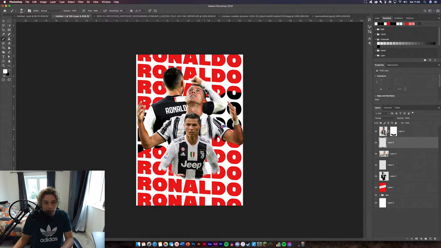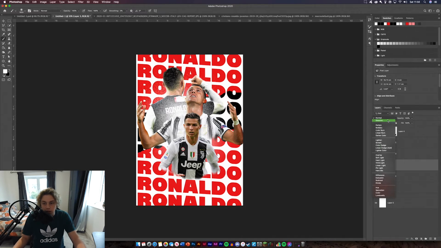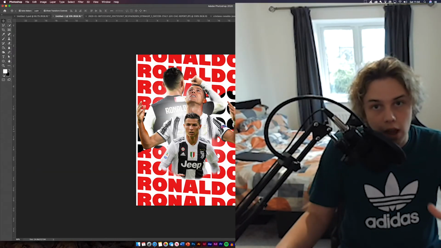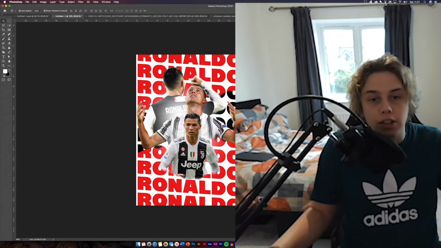And once you've done that, we're just going to add some color between them. So if I just add a new layer between that one and then that one, I'm just going to get a white color. Make sure it's a soft brush though, and I'm just going to do that between them. So it might not look very good now. I'm going to change it to screen, and then I'm going to do it between this one as well. Change that one to screen. It looks a bit overpowering to begin with, but it actually works quite nicely.